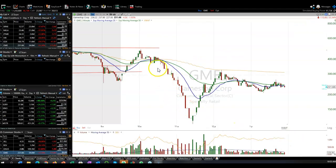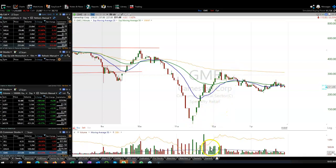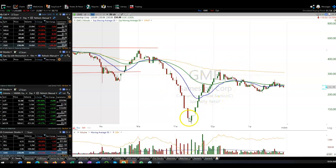So you see today here, this is the GME. This was up at 500, and it sells off, keeps going down. Then on this one halt, you get this big spike down, and then the next candle closes green, and then it pops up. So here's your V bottom. That's your capitulation. This is your buy signal in here, and from there it went from 150 back up to 300, a 50% retracement there. That's a prime example of capitulation.